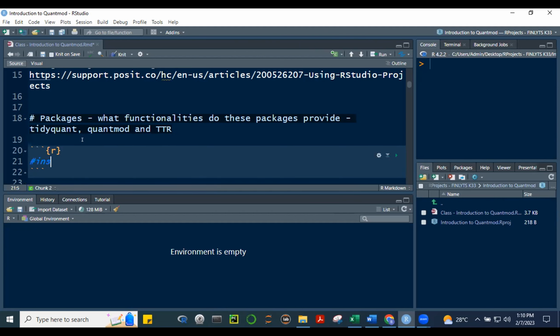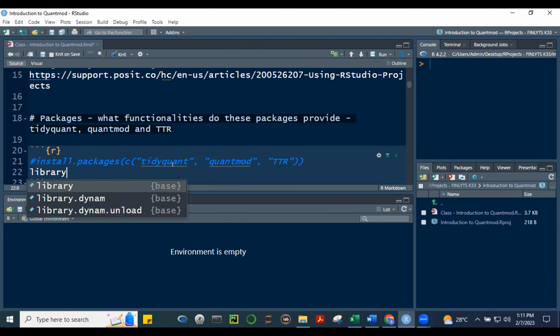I'm going to comment it out because I have already installed these packages: tidyquant, quantmod, and then the technical trading in R. All right, so these are the packages that I'm commenting out for you, class. Most probably if you haven't installed these packages, kindly run this. And then afterwards, of course, we know that we should load this.